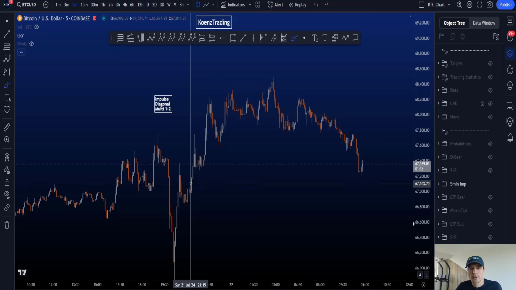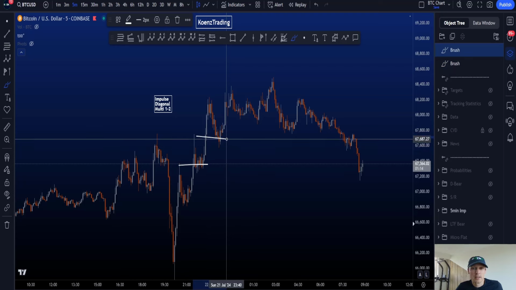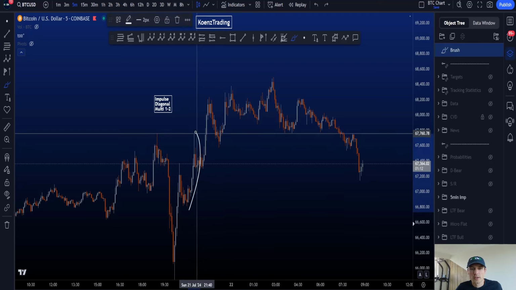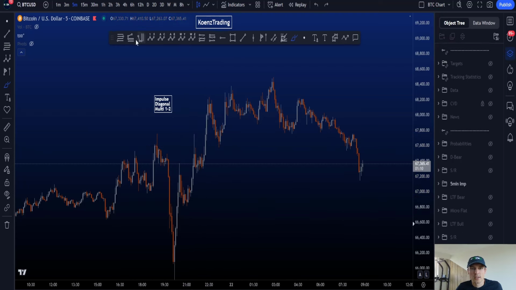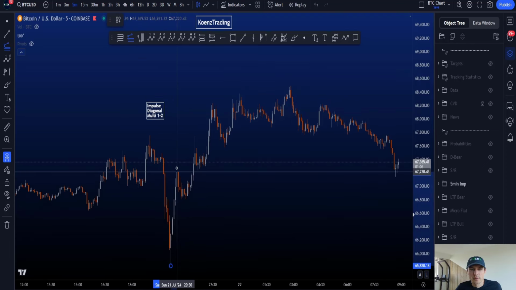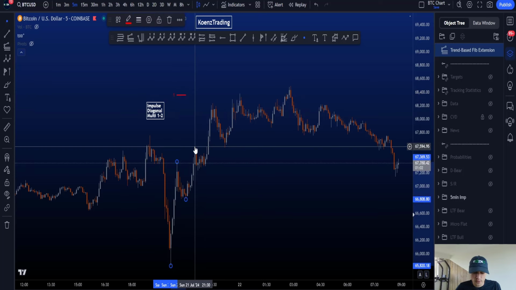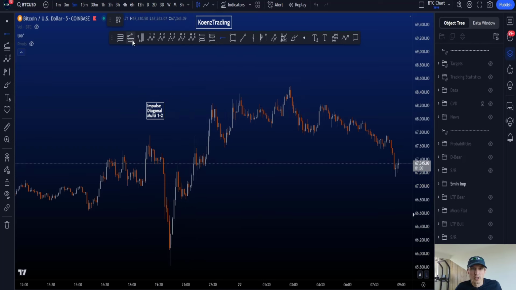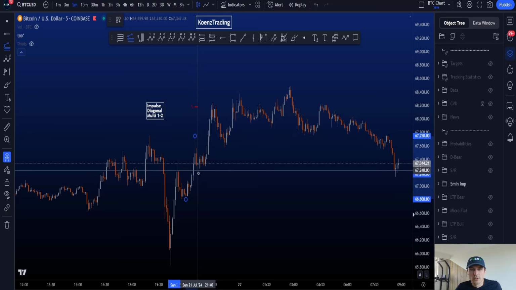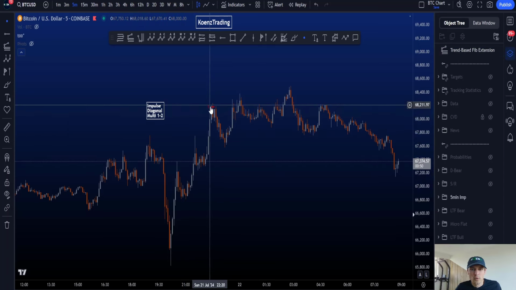Then we have to think about a diagonal, and we do have overlap. So, okay, we can think about a diagonal, but here your wave 3 actually is relatively short. You can see that if I take a trend-based fib from the low to the high of 1 to the low of 2, the 1-to-1 is here, meaning your wave 3 is shorter. Okay, that's what we like to see in a contracting diagonal. But if we then also take a trend-based from the low to the high of 3 to the low of your wave 4, then you can see that your wave 5 is longer than the 1-to-1.